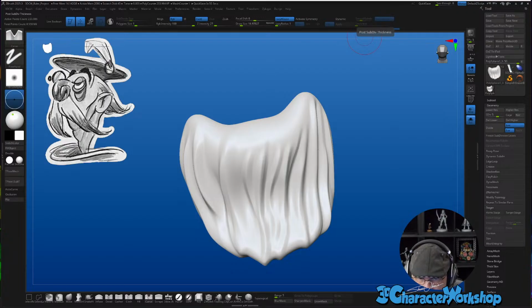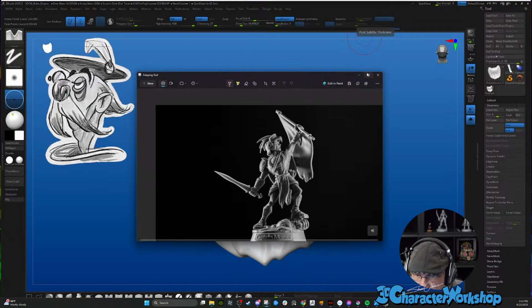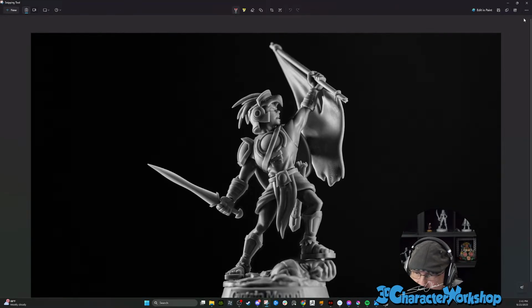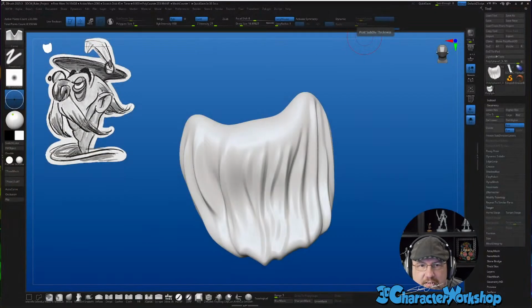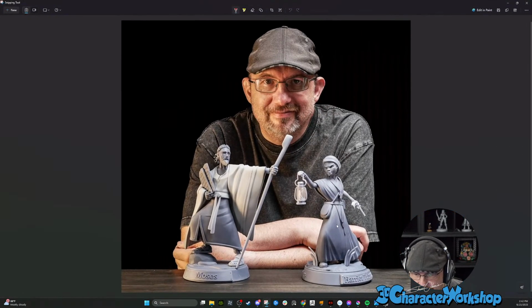Let me see if I can show you guys the one I just finished. It was this one. Yeah, that's a 3D print of him. I did this one too. This one's fun. It's of me, Moses and Harriet Tubman, but they're pretty tall. They're like 20 centimeters tall each. Pretty fun.